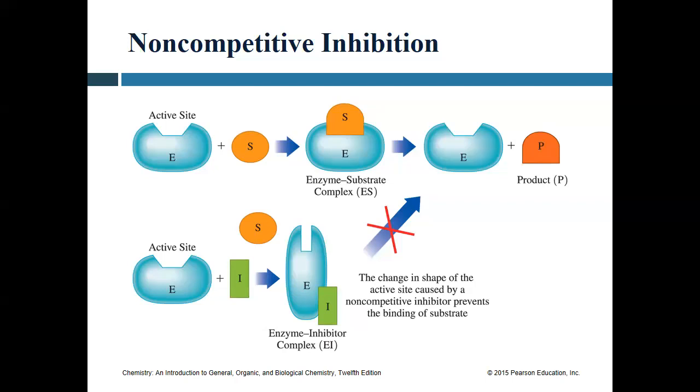So again, we've got our induced fit model here on the top, showing what's supposed to happen. Here we have an inhibitor. What happens is the inhibitor is not the same shape, so it's not going after the active site. But what it does is it attaches to the enzyme somewhere else. And notice how it changes the shape of the active site. The active site used to be wide and kind of trapezoidal. Now it's very long and rectangular. That substrate, which used to fit here, doesn't fit there. And unlike with competitive, where we just add more substrate, the problem would go away, not the case here. We would need to introduce a different chemical agent that reacts with this inhibitor to get it to go away.